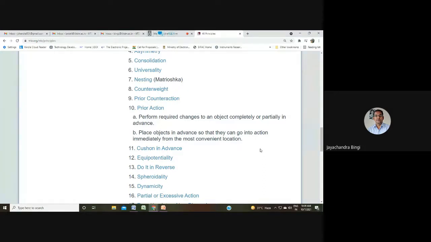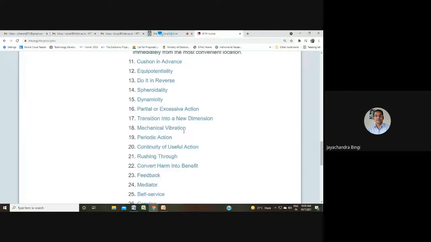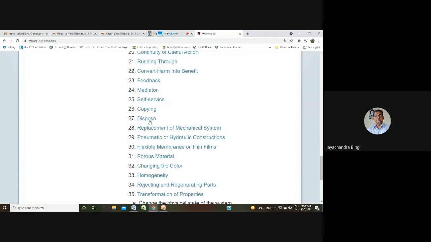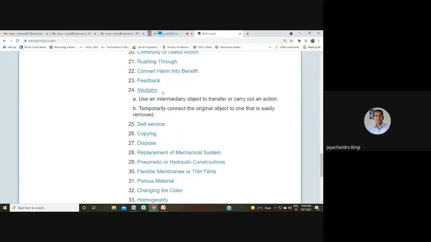What is the third keyword? Number 24. Mediator. 24 is the mediator. See, these names may change in different lists because they just indicate, but the definitions are the same.